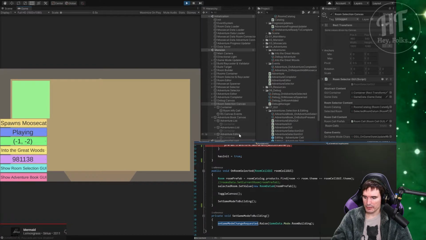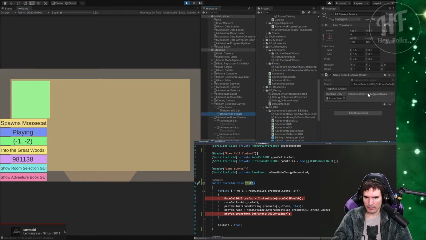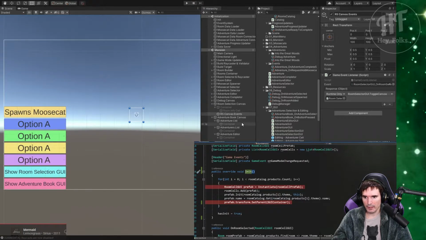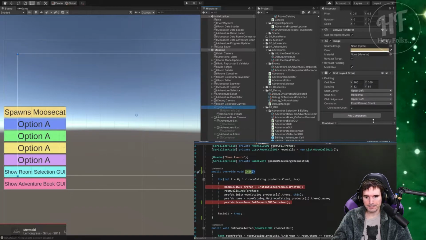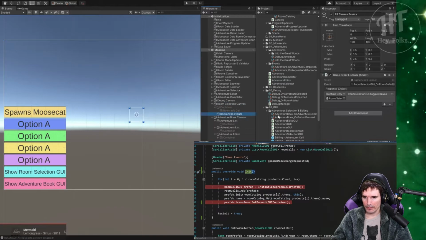So we open up the room selection, and we notice immediately that this initialization call is not triggering. So then we look at the event calls, and we see that it is toggling canvas, but it is not initializing. And we recall, going back to our other objects, that they do both. So that's where we were messing up. And because it's all so similar, we were able to figure that out pretty quick. And that's kind of what you're hoping for. You want to be able to find your bugs quickly.